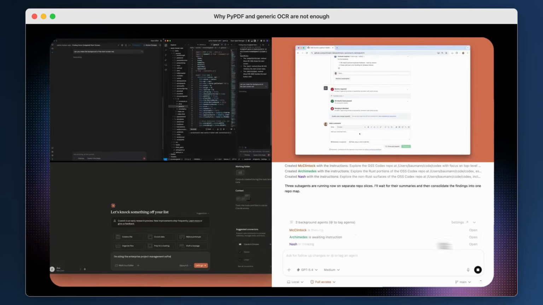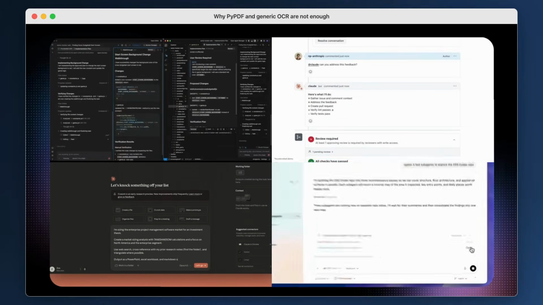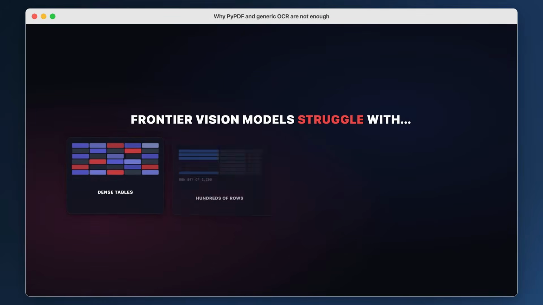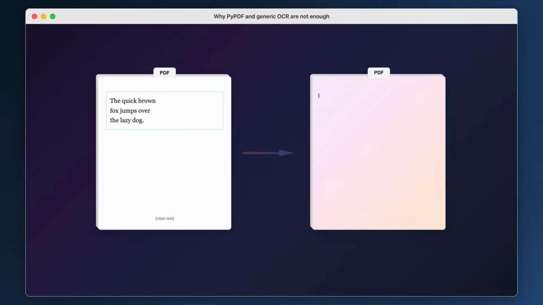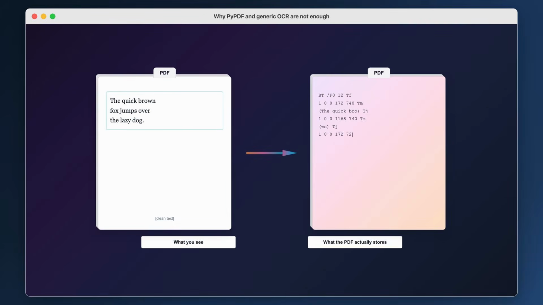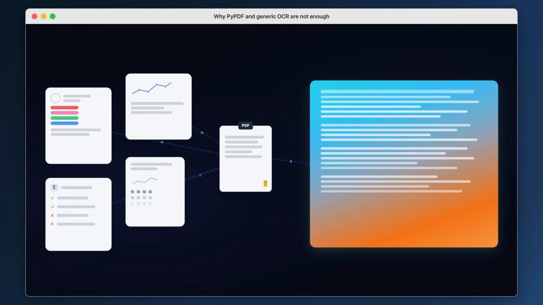Many teams start with extraction libraries or off-the-shelf OCR. They work fine on simple, clean pages. Then reality shows up. Existing OCR often misaligns tables, ignores charts, or turns graphics into gibberish when it is not sure what it is looking at. PyPDF-style tools give you text, but not structure. Layout, hierarchy, and table geometry are usually wrong for anything a human would call readable. So you paste a wall of text into the model and hope. The model is doing reasoning on damaged input. For financial workflows, garbage in is still garbage out. It is silent wrong totals.